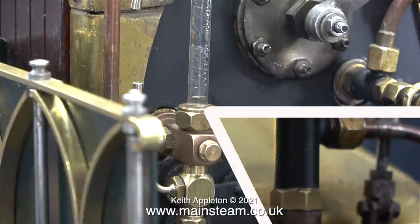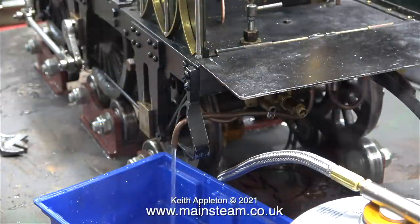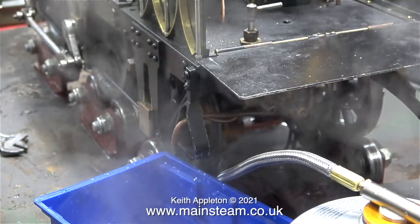And there isn't much pressure in the boiler. Here's the gauge, 30 pounds per square inch. What a brilliant injector. I'll show you the live steam injector one more time because I'm so pleased that it works. Open the water valve, let the water run.